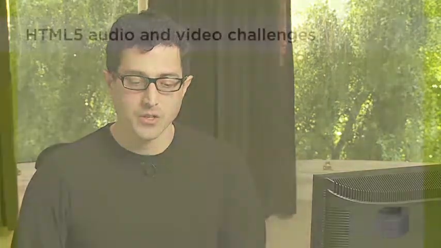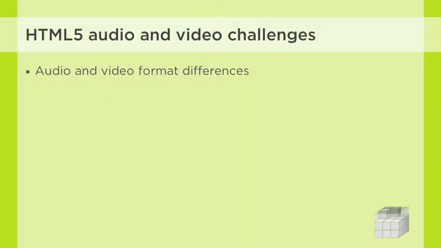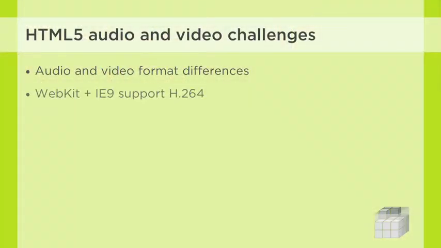Now, I showed you some of the opportunities with the video element and some of the amazing things people can do with it, but I also showed you a hint of some of the challenges, and I'm going to go into those in a little more detail. The key one here is audio and video format differences, and that is that different browsers support different formats. There isn't any one video format that's supported across all browsers that support the video element. And why is that? Well, let's take a look.